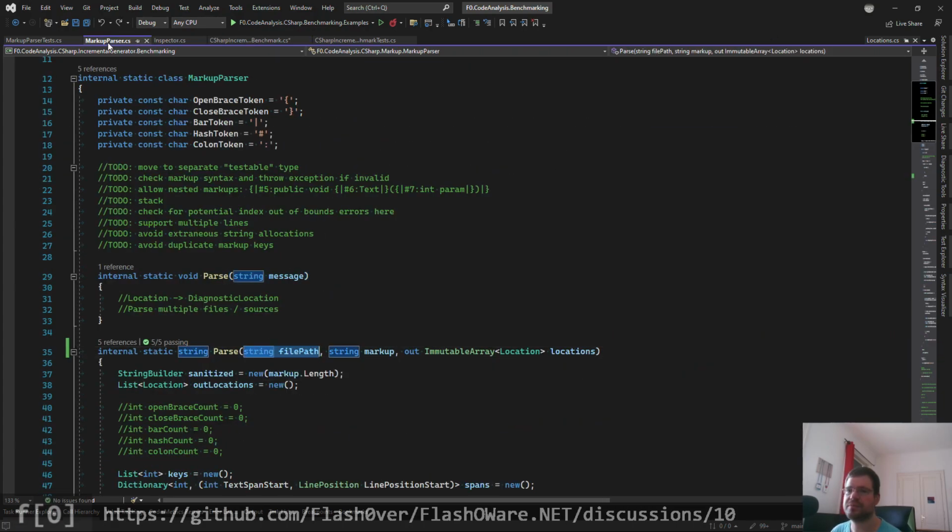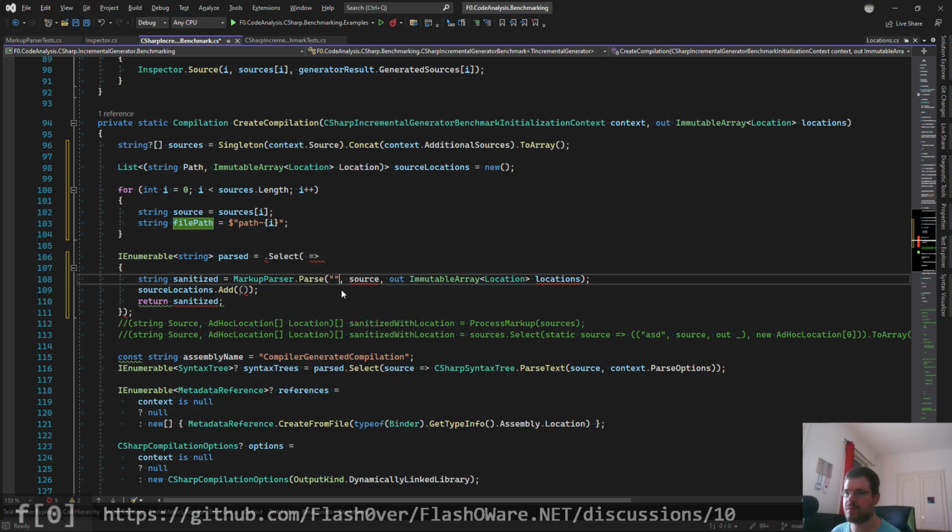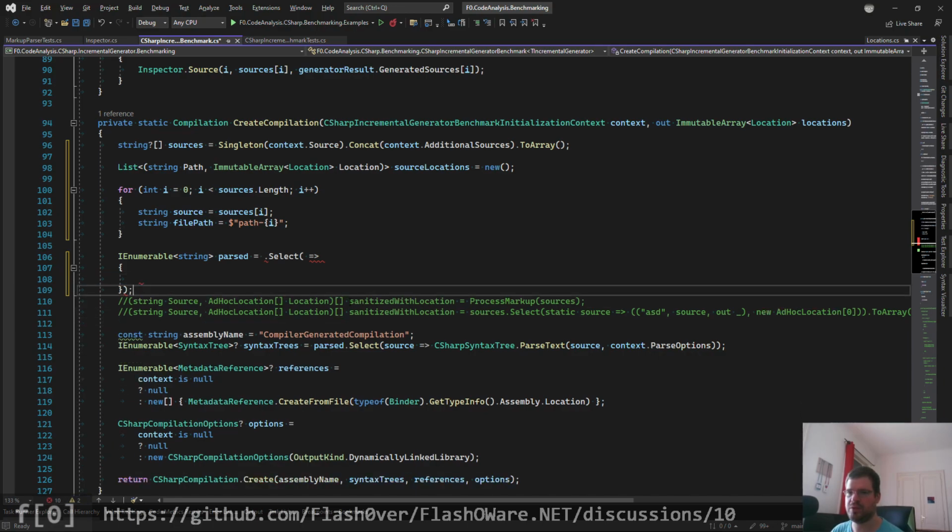File path. Which is path plus the index. Let's move the body up here.